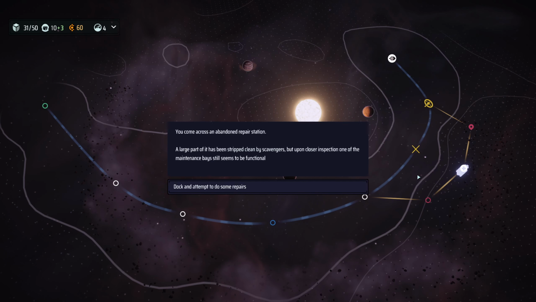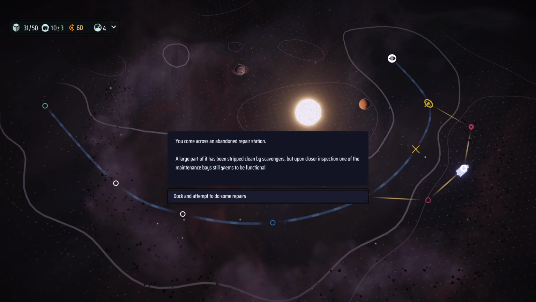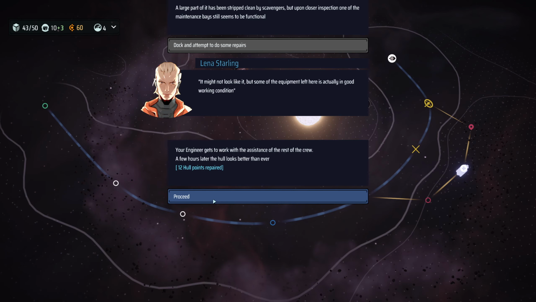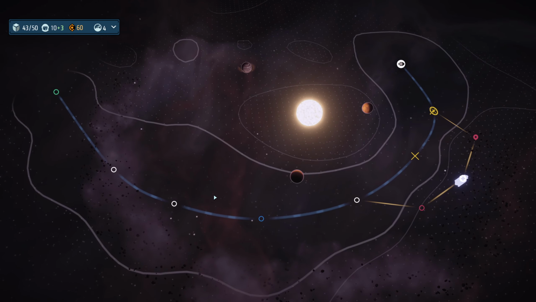Repair station, neutral. So we'll go to the repair station. Large strip cleaned by scavengers. Upon inspection, one of the maintenance bays seems functional. Dock can attempt to do some repairs, but equipment is left here actually in good working condition. Restore 12 hull points.